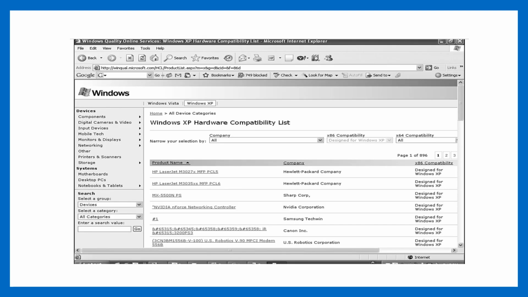If you look on the internet and check for the Windows XP hardware compatibility list, this is how you will get it. Here you get the product name, the company name, and compatibility. Right? This is a Windows XP hardware compatibility list.